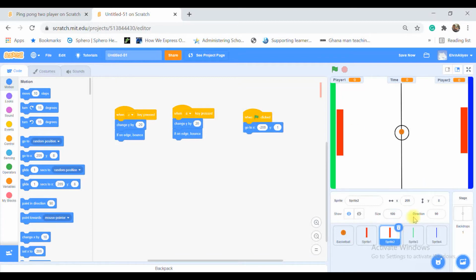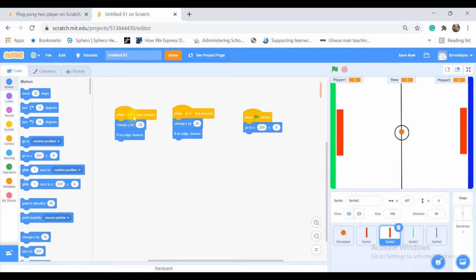So I'm choosing sprite 2, making sure it's in the right coordinate. I need to change that a little bit. That's a positive x, and the y coordinate is 8. That means when the flag is clicked, this paddle will come to this position. Also this paddle will move with the up and down keys on the keyboard.